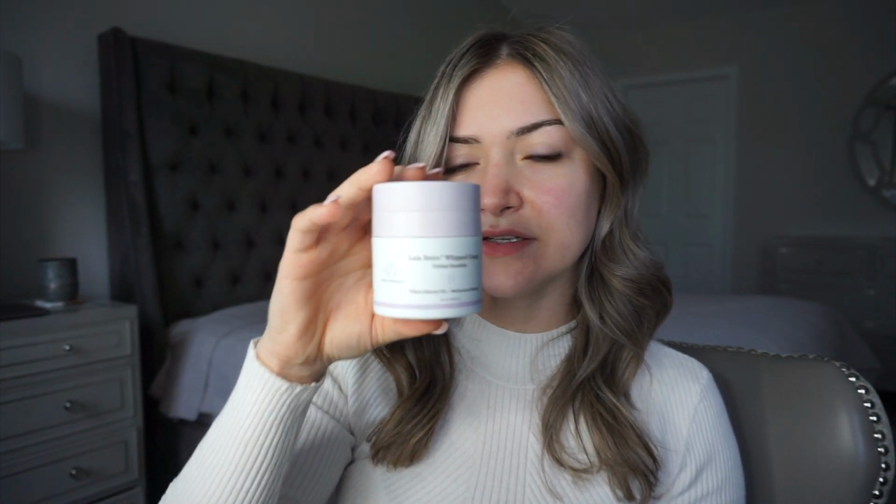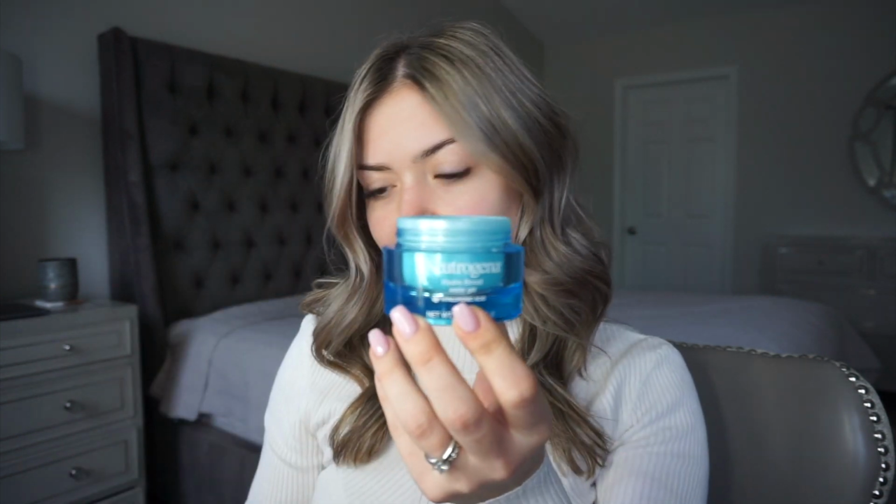So when I begin with my makeup in the morning, I always wash my face and I apply a moisturizer. And currently I've been using this because I am running low on my Drunk Elephant moisturizer. I'm obsessed with this cream. It is just so good. It's so rich, so one pump goes a long way. But this is also something I've been using for years. It works for me. It's a completely different consistency. That one's more of a cream. This one is more of a gel, and it's very light, and I just love it.